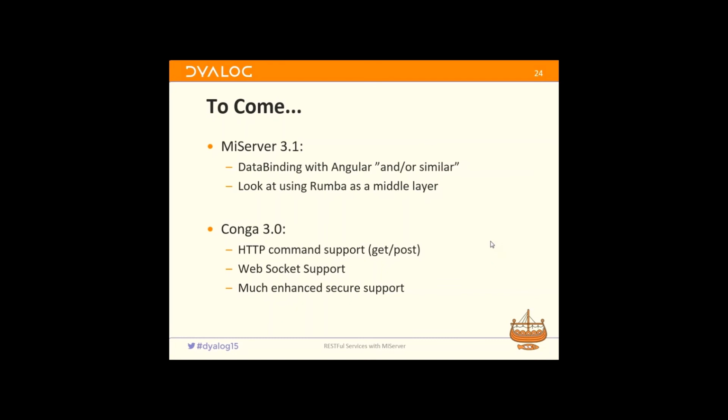And then at the Conga level, try and actually take away some of the stuff that's in Roomba that's been really hard work for Paul to do, and where he can't really get the same performance in APL as if we were to pull that down into the C layer. So the WebSocket support, and then actually putting support for HTTP commands into Conga. At the moment, if you look inside the Conga APL code, it's looping around in the HTTP GET function, looking at the HTML that's coming in to try and decide whether you've reached the end of an HTTP command.